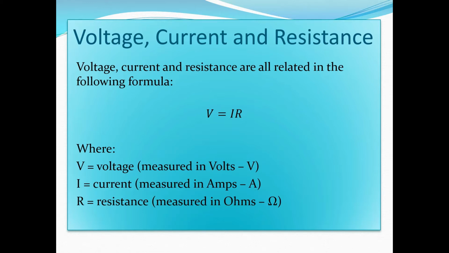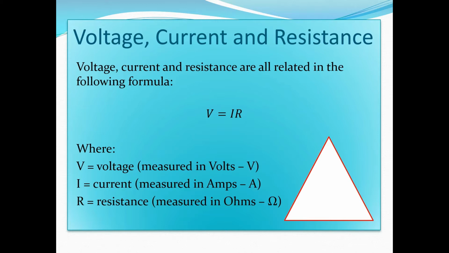Now, obviously, if your question is just asking you to work out voltage, that's nice and easy. You times your current by your resistance, sorted. And this equation is given to you in your data booklet. But there might be a situation where we know the voltage, and so we want to work out the current or resistance. So here we'll do what we always do in physics and sometimes in maths. We'll use a little triangle to help us rearrange the equation, and remember how that is done.